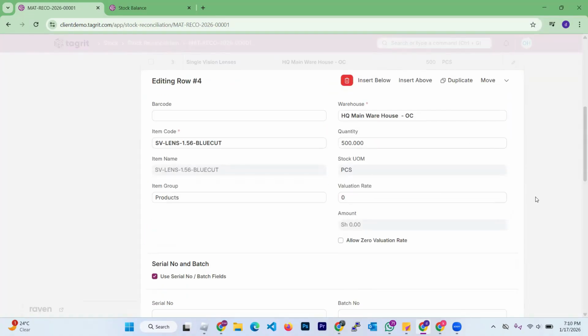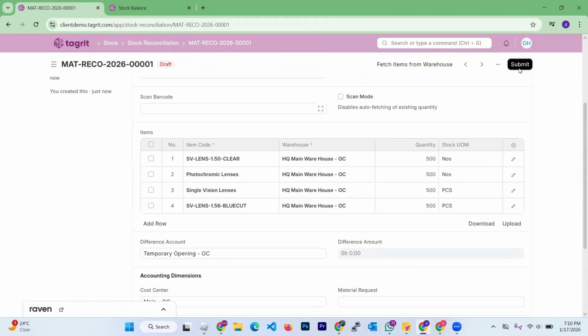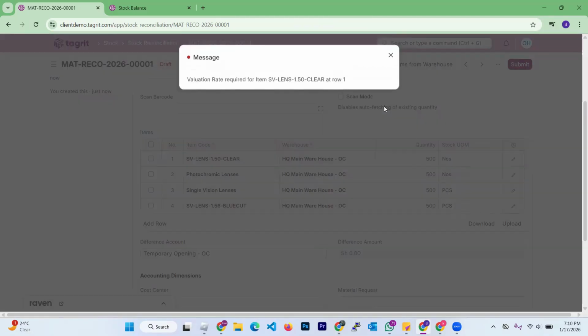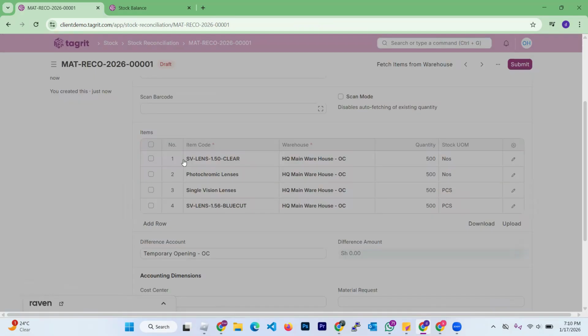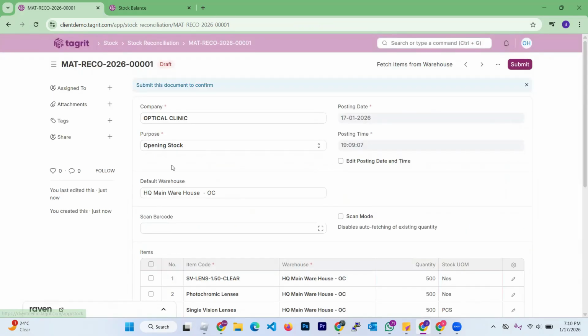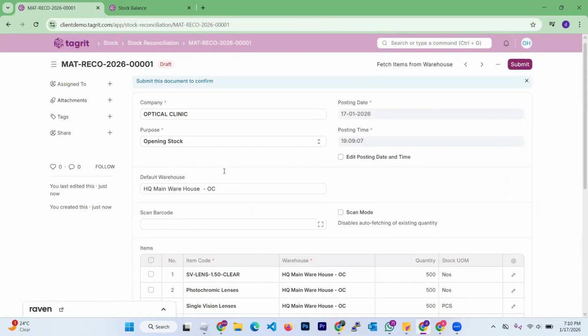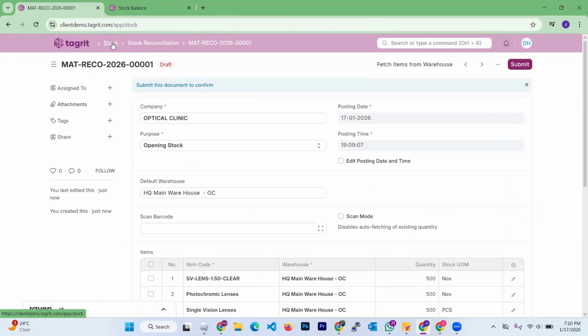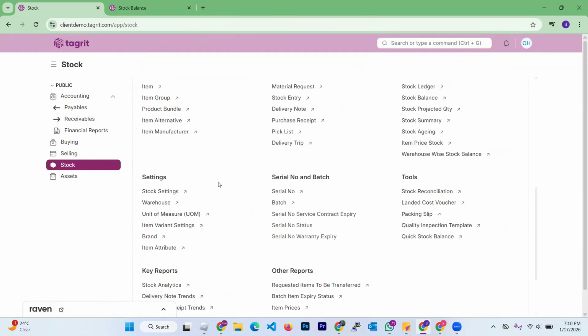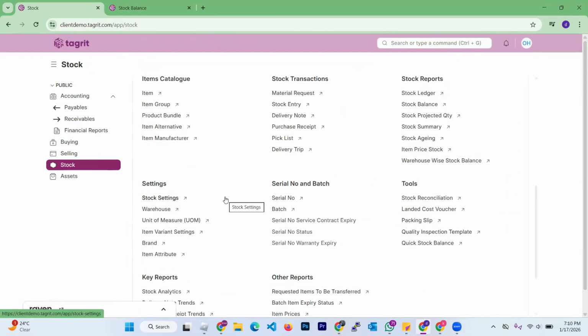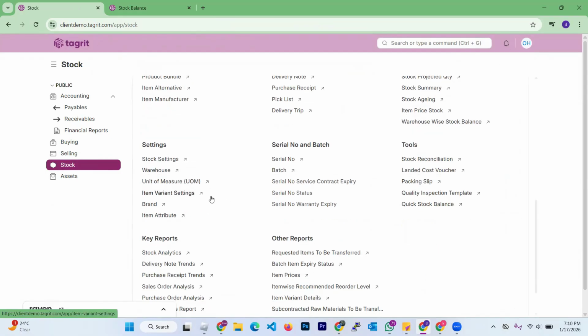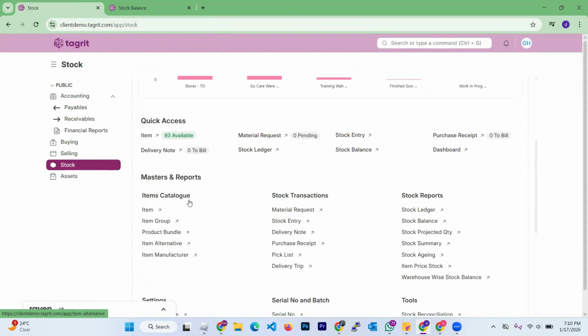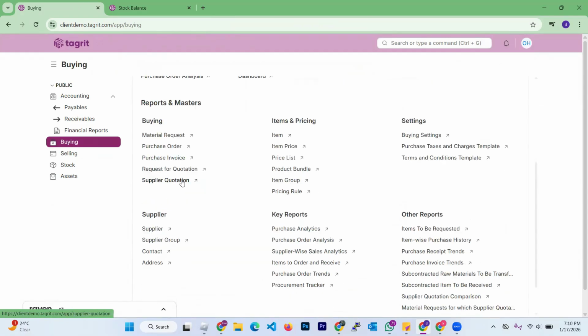If it's not going to, we will now do a purchase receipt. Anyway, we cannot do an opening balance because we need to declare a valuation rate, or the pricing. So let us just raise a purchase order. We assume the client has purchased this from a vendor. So I will go to the buying module and just raise a zero purchase order.